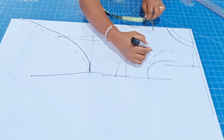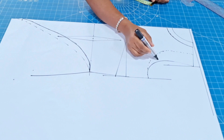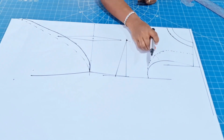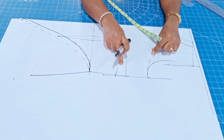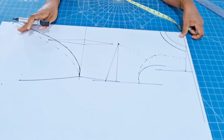I'm just using dotted lines because that is not what I want to do. I want mine to have a regular sleeve, to be a basic sleeve dress, just as you saw at the beginning of this video. So here I took 1 inch, just as you would do for a regular princess dart bustier. So you're going to take it in and transfer it to the side bust dart. That is what I'm trying to explain here.